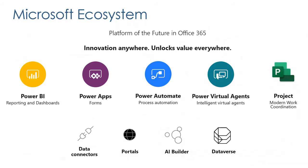Power Virtual Agents are a really, really cool concept. If you think about kind of going forward, think of a bot where a PM would go in and ask a question. I've run into a scheduling challenge, or I can't get a report out. A virtual agent could actually be smart enough to recommend where you go in the tool or push you towards a specific report. And Project, as always on the right, is not going away. It serves as the core around project scheduling and work and resource management as it relates to project work. Down at the bottom, there's alignment on all this with a full stack of technologies that give you an opportunity to tailor your solutions to the needs of the business and the outcomes you're looking for.